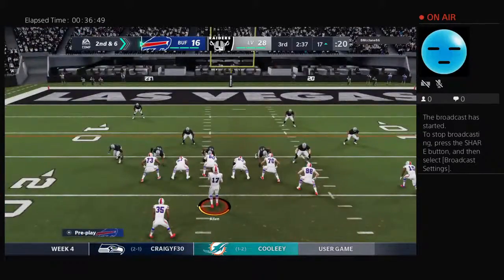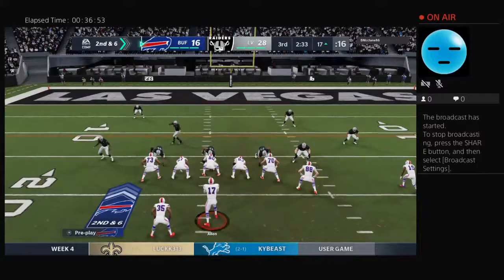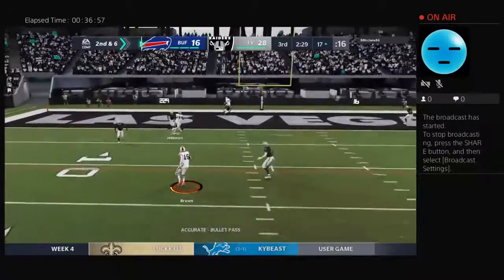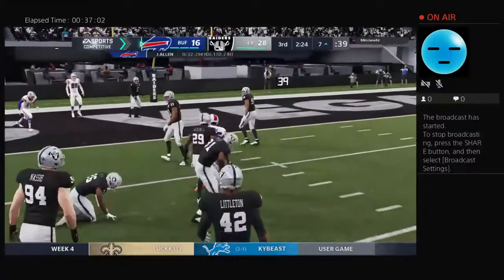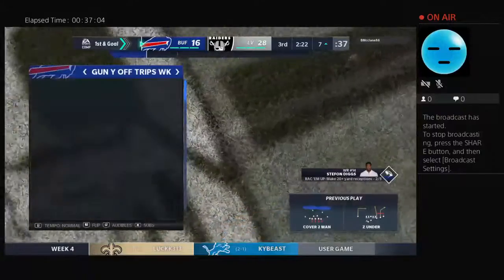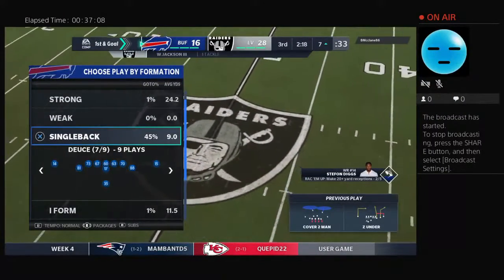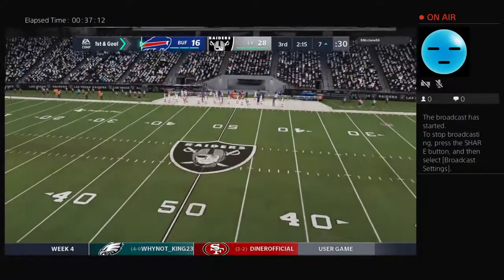Following the pickup of 4, here's 2nd and 6. Operating from the gun, Allen. And that's complete to Brown. And brought down, but not before they get it inside the 10 to the 7. Allen finding Brown for a Bills first down. That is catch number 300 now for his NFL career.